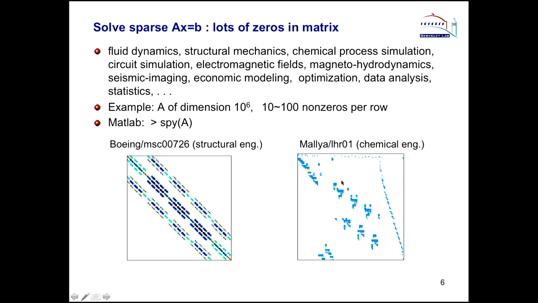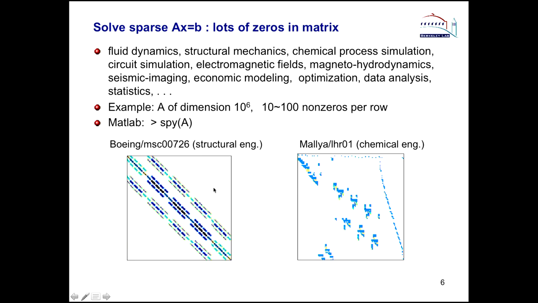It's difficult to say how sparse a matrix has to be for you to consider it sparse. Essentially, if the matrix is sparse enough that using a sparse code can benefit in terms of memory and runtime compared to using a dense LU code, then you should use this sparse code. There are a lot of applications. A typical example from the PDE world is that your matrix could have an arbitrary dimension. But for each row, on average, the number of non-zeros is usually just tens or hundreds. It doesn't grow with the matrix dimension.